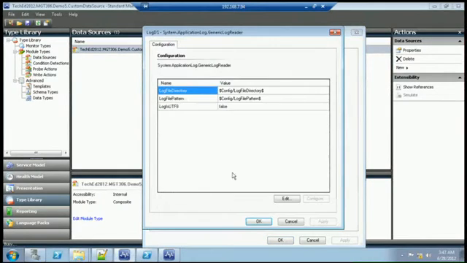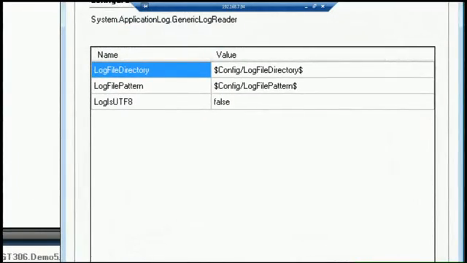And if I look at the generic log reader, now remember, this is a data source. This is going to be used by a rule. In the rule is where I specify monitor this file in this folder. So in the data source, I need to provide parameters so that you can fill out the rule. To provide parameters, I say, let me blow that up, $config / parameter name. So I've created two parameters here, one for log file directory, one for log file pattern.